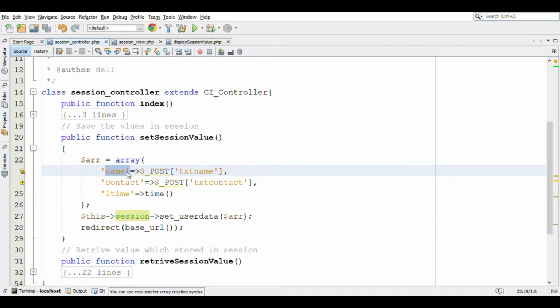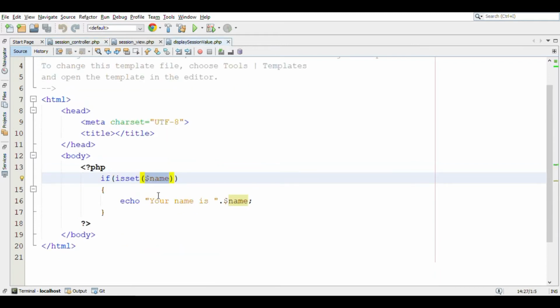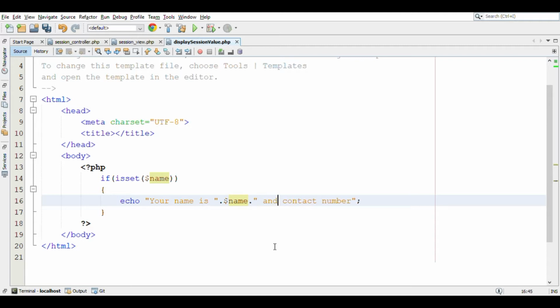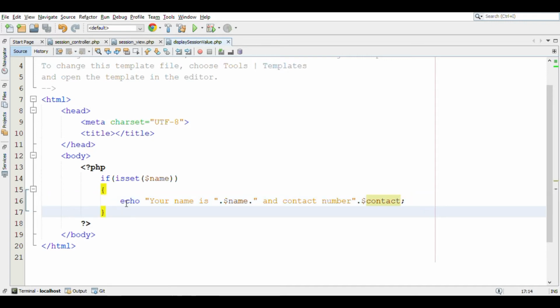From this key we are able to access it here, and we can also display our contact number, $contact. So if the value is set, then we are able to see the $name and the $contact value.